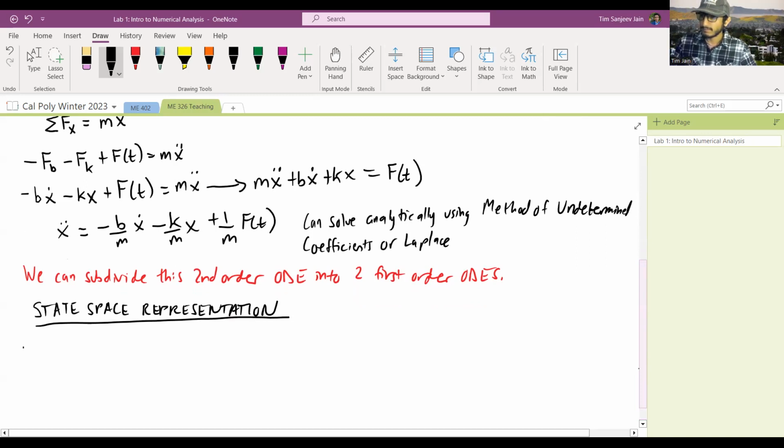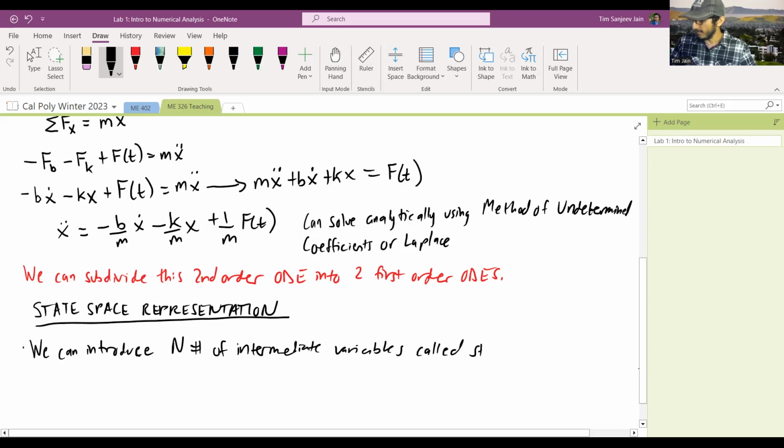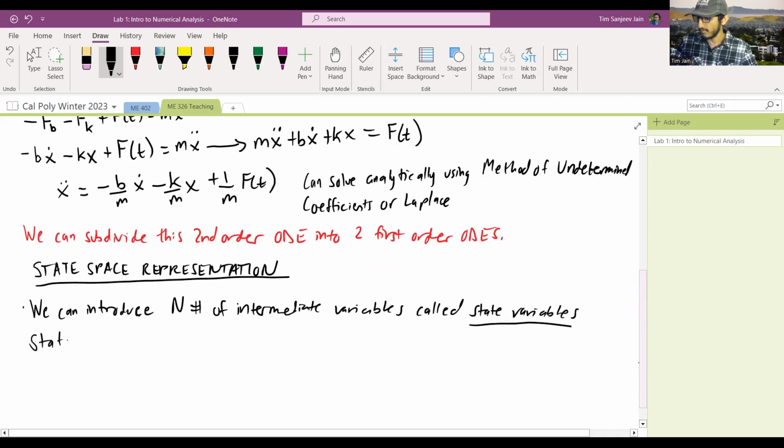So we can introduce n number of intermediate variables called state variables. State variables are what you want from your system, the variables of interest.